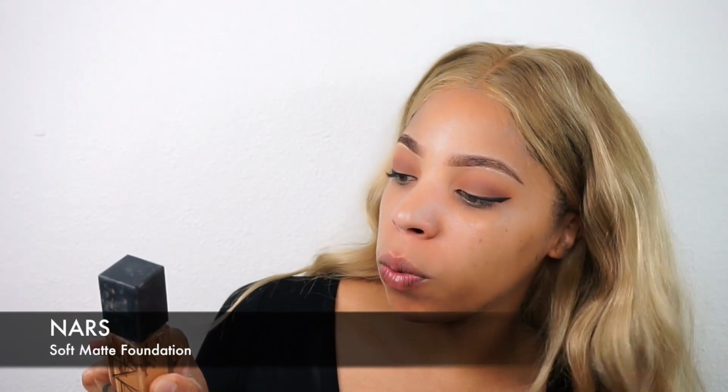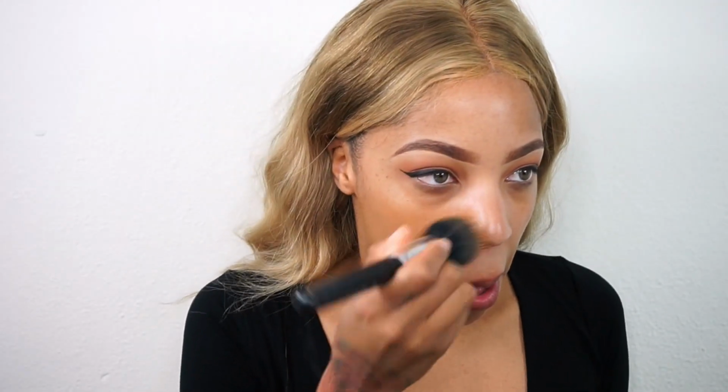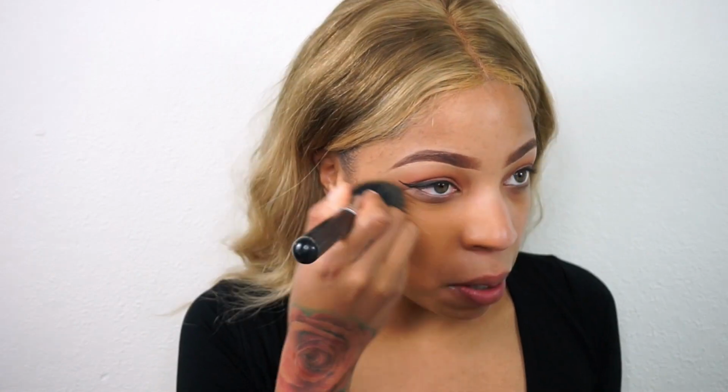For the foundation, I'm gonna take my NARS Natural Radiant Longwear Foundation in the shade Tahoe. Okay. Like with the Kat Von D foundation, I noticed that that's for sure transfer proof. But this one, this is going to get everywhere. But the kind of shirt that I have on today is perfect, so that's what I noticed with this.